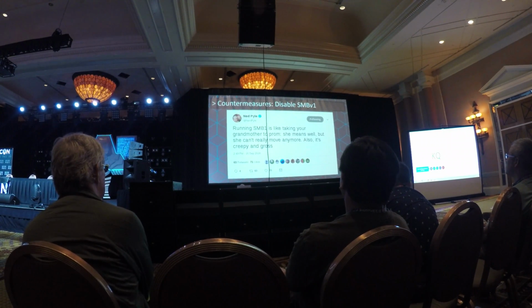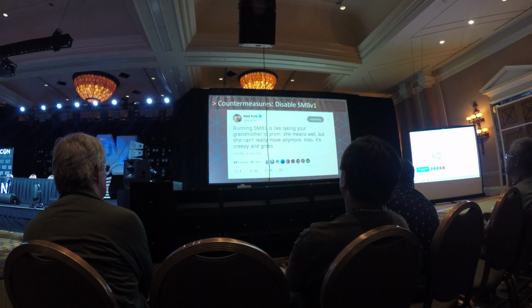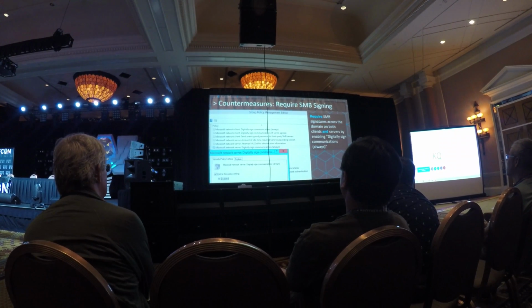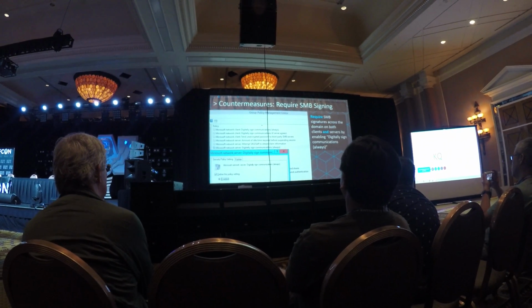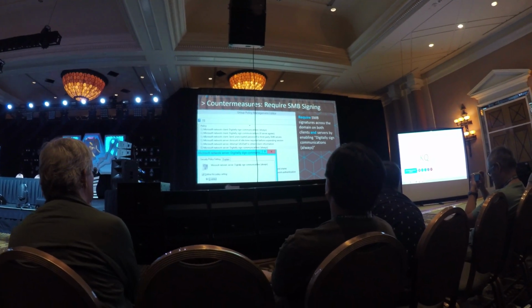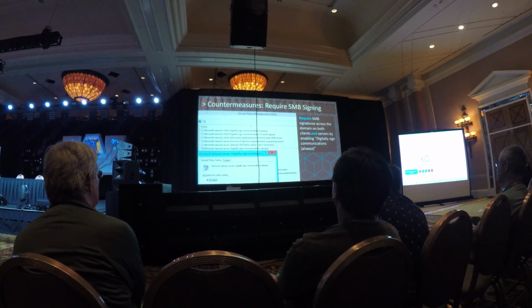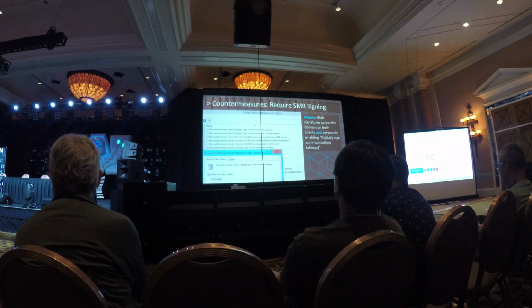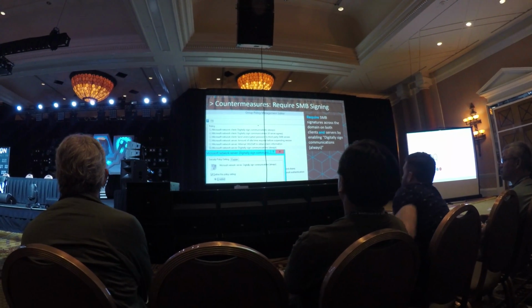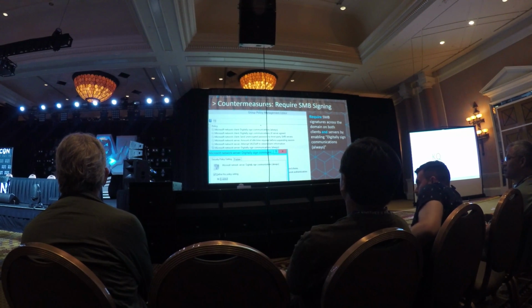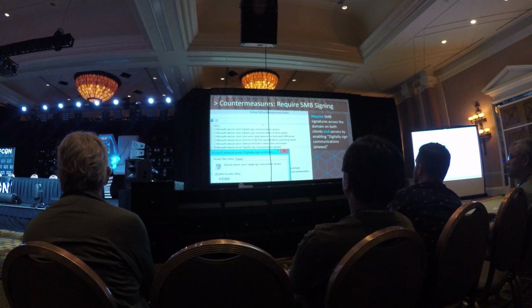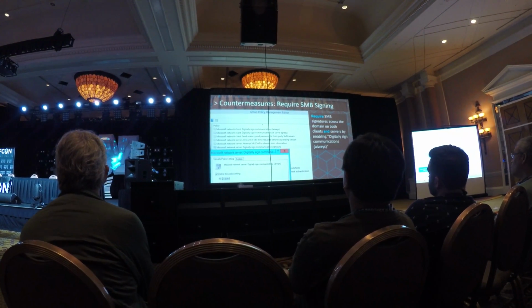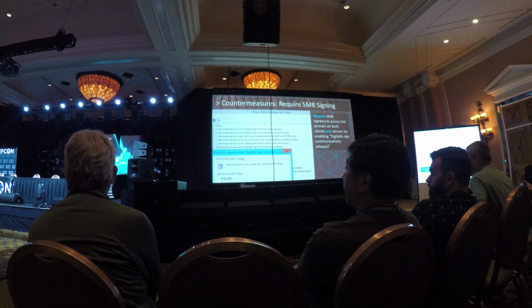Disable SMB1. Second thing, even though we're just demonstrating that you can defeat SMB signing, that's by no means any excuse not to require it. For those who haven't run Nessus scans, there's an option to just support SMB signing, and there is one to require it always, and I highly recommend you require it always. Unless you're running XP systems, you're going to be able to support that.